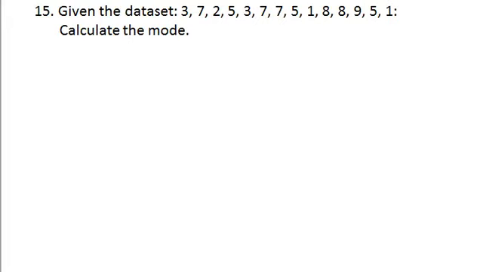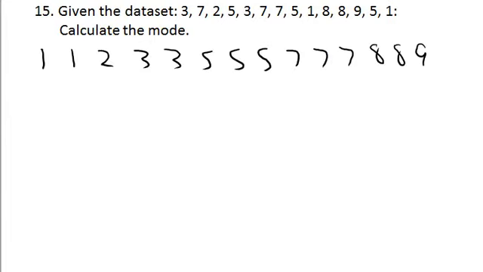And finally, with this data set, we're asked to do the mode. And to do the mode, I need these numbers in order again, so I'm just popping them back in from where I ordered them the first time. The reason I need them in order is simply because I can see how many of each number there are easier that way. Not that there's anything special about having them in order.